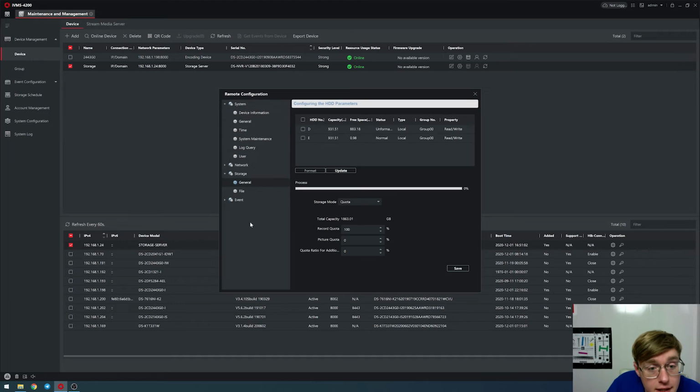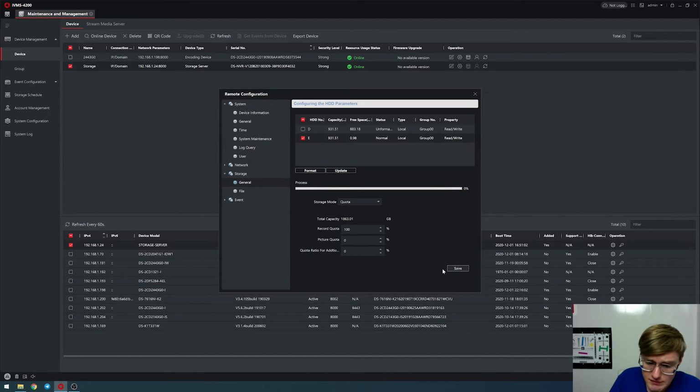Now going to storage item, general, and now, as you can see, the status here on the E drive changed from unformatted, like for D, to normal. Put a tick next to it and press save. Saved. And that's actually it. Now we literally have a video recorder on our computer.